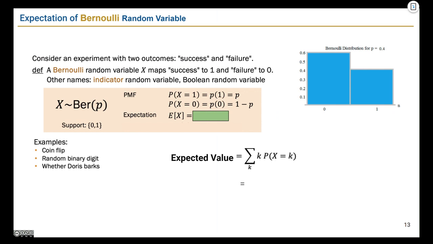So recall a Bernoulli random variable. That was our experiment that has 2 outcomes, a success or a failure. We've defined the PMF here as this piecewise function. So now if I want to take my expected value, I have two possible outcomes for this random variable. It can either be 1 with probability p, or it can be 0 with probability 1 minus p, which gives me that the expected value of this random variable is just p. That should be consistent with the fact here, here's the Bernoulli distribution for p is 0.4, so my expected value is somewhere right here.